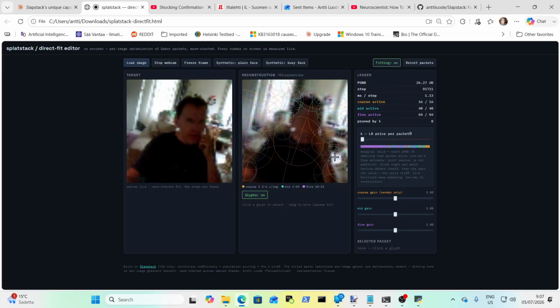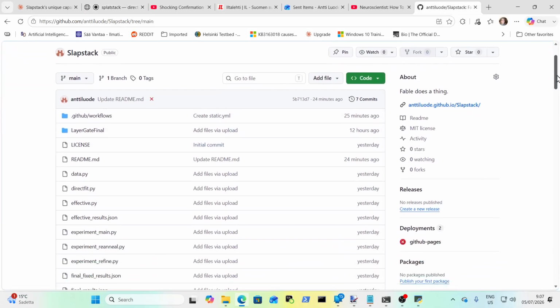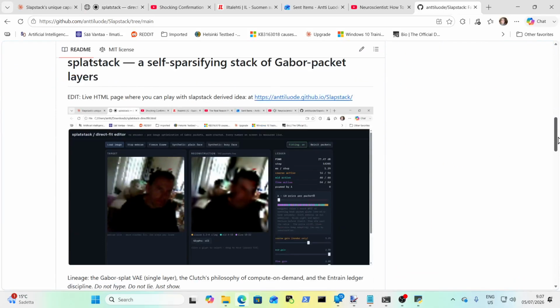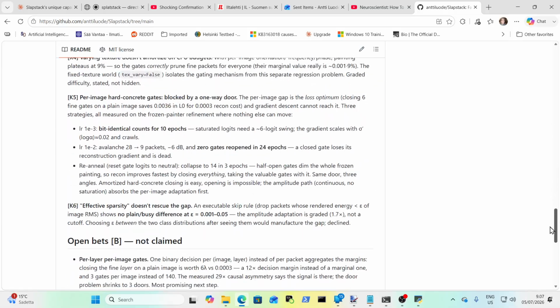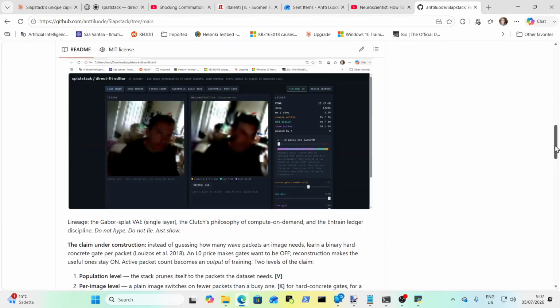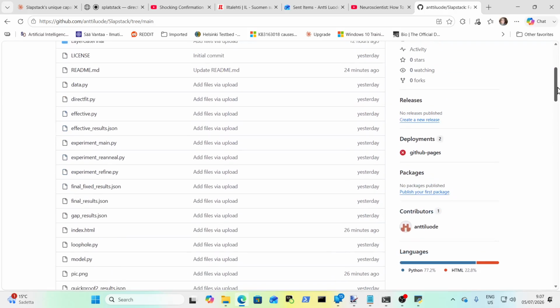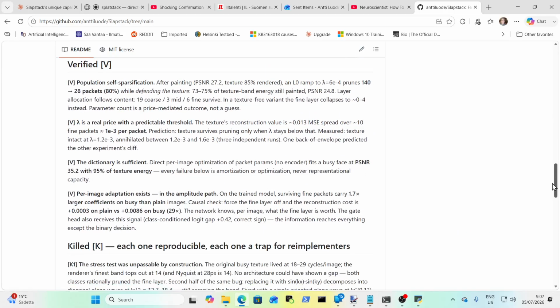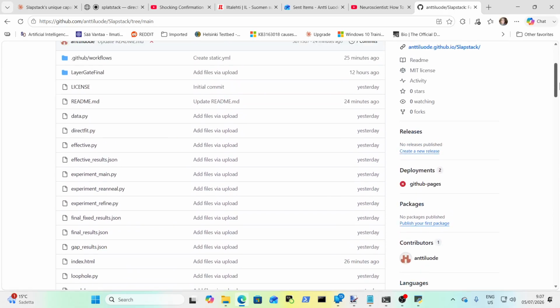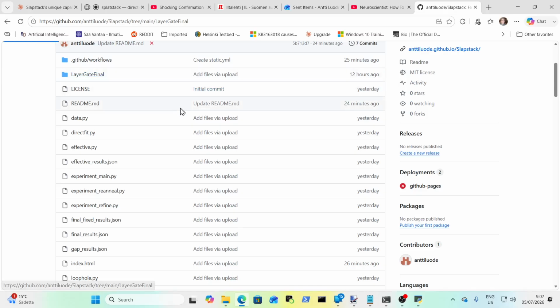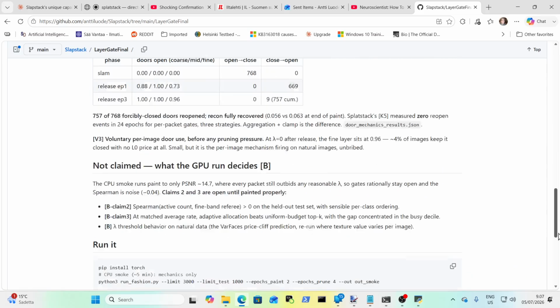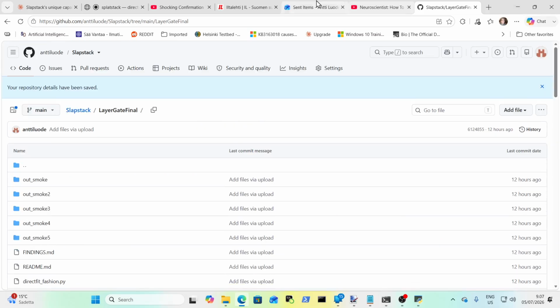But so what we have here is based on these splat stack ideas that were completely foreign to me. I literally had Fable thinking of this. It was actually yesterday and the day before, and I was kind of like, what the hell would this even lead to? I knew that it was kind of sparse coding and stuff, and it was doing these experiments here and in the layer gate. It was thinking. And this morning I was wondering, so what is this good for?